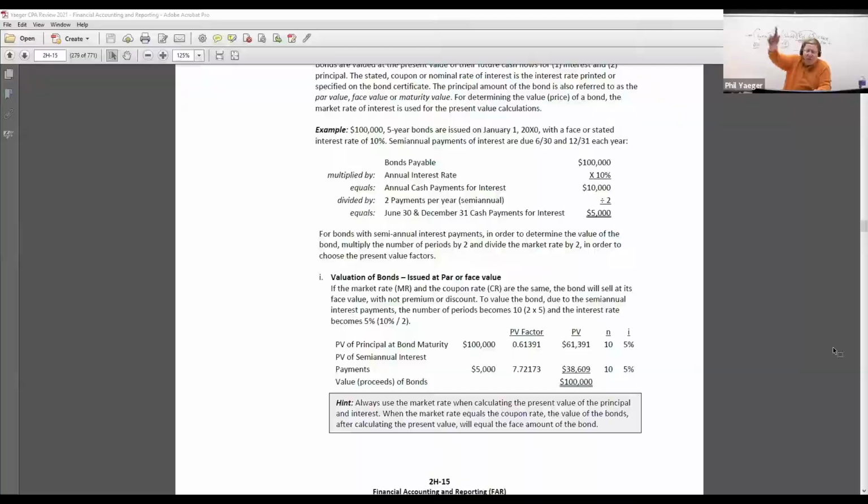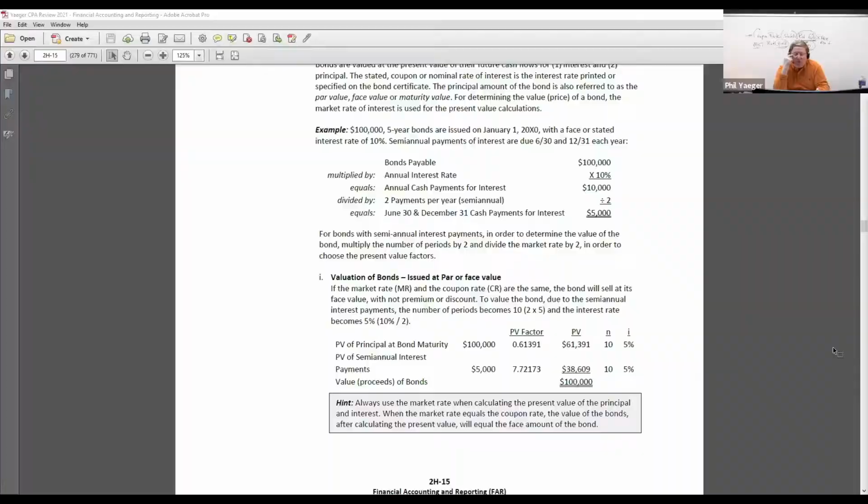Now, once again, we take the 100,000 and multiply by the present value factor of $1. We have 10 periods. It's a 5-year bond and we pay interest semi-annually, so we're going to pay interest for 10 periods. The yield rate is 10% a year. So for every period we pay interest, this is going to yield us what? 5%.